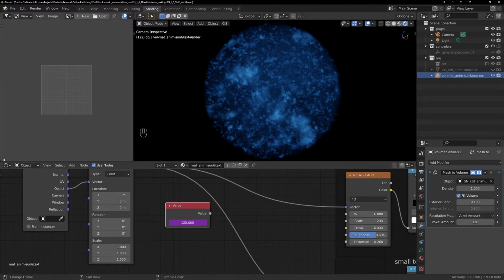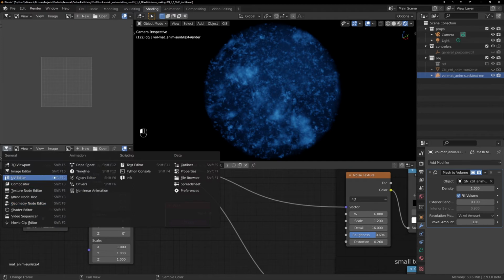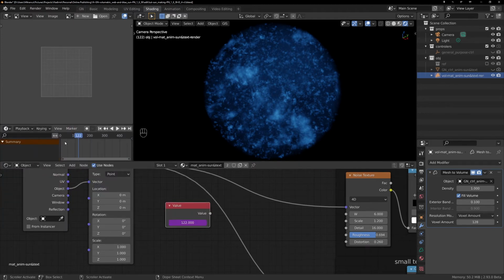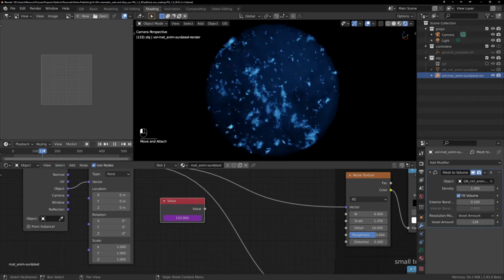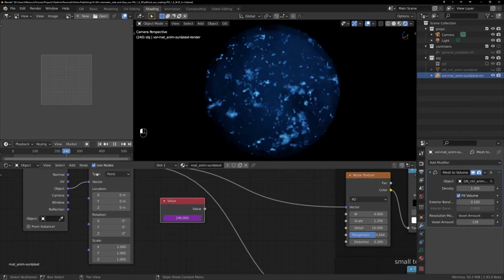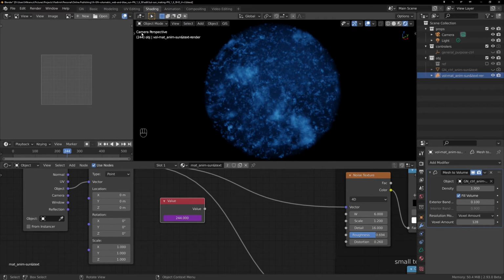And to test this, let's open a timeline. So again, we hover here on the corner of this window till we get this cursor changed, and we drag and we choose timeline. Okay. Let's press Home to frame the entire range. And now watch what happens with this value when you change the frame. See, 244, 244.